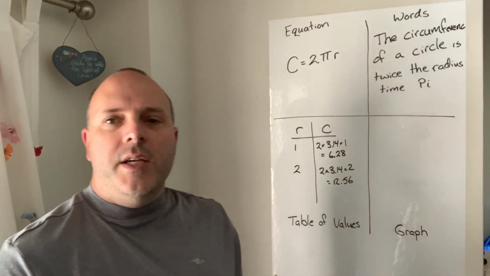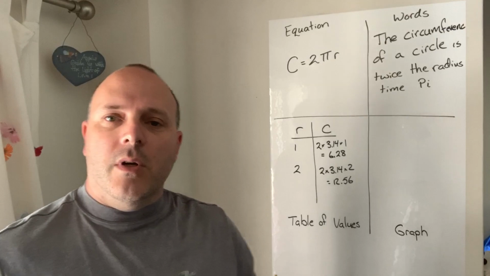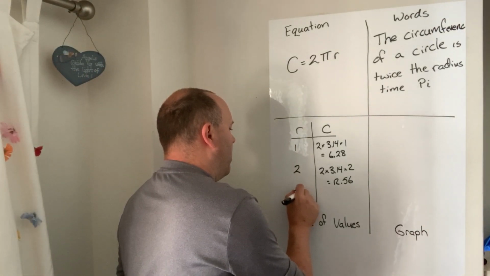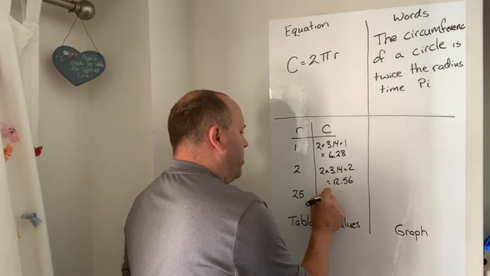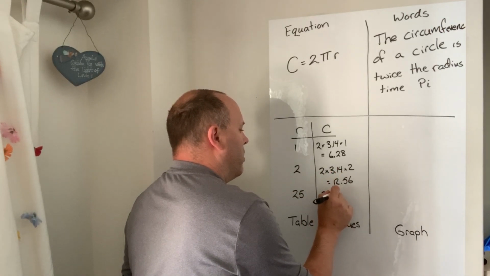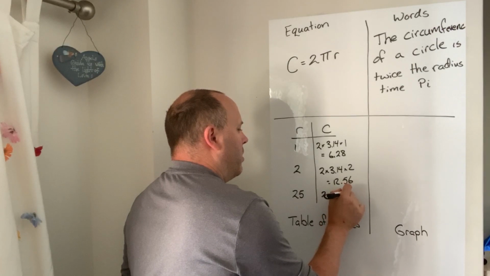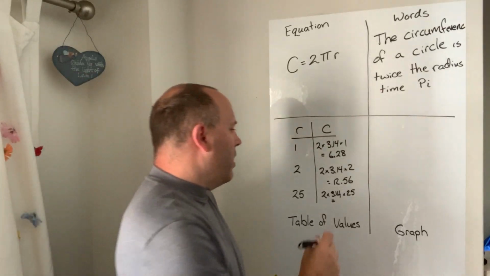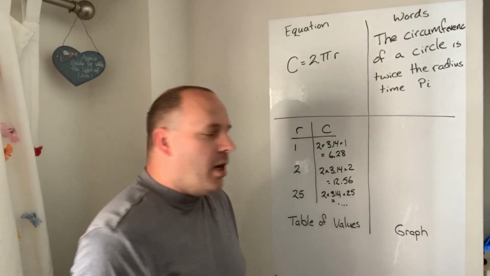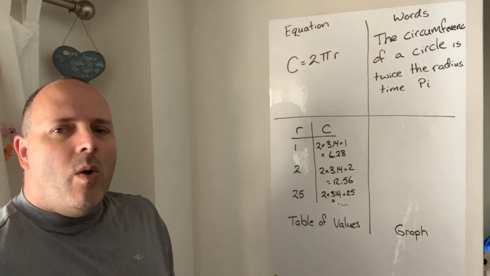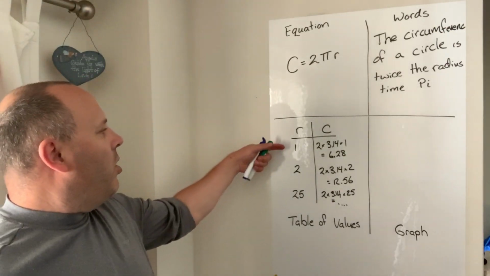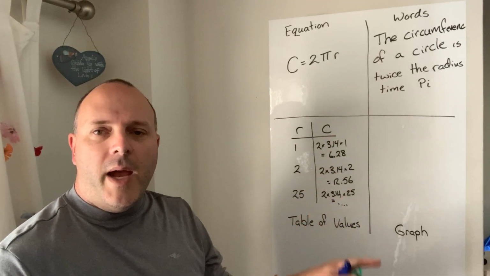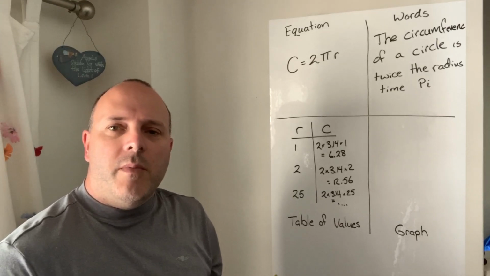What if it had a radius of, you could pick any number. What if it had a radius of 25? Then it would be 2 times 3.14 times 25 for the circumference. And I haven't worked that out. You can just punch that in your calculator and figure it out. Right? Now, what would happen if I was to take all these different radius and circumference measurements that match up with each other and put them onto a graph?